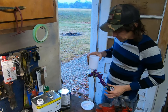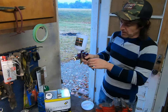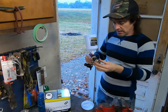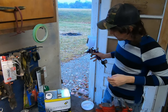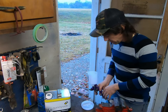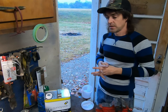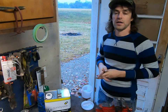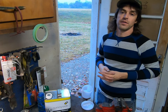But these do pretty good, but if you take them out of the box, make sure you run a little bit of lacquer thinner through them and take the tip off and wipe this part here and wipe the inside of them off, and then run a little bit of the lacquer thinner in your pot here and throw it through there, and then hook up your air pressure and blow some out. That'll get rid of any of the oil that's in there. And if you're painting something that matters, run some other stuff through it first. Maybe run a little bit of primer, paint something small and make sure you get out all the contaminants. And then you should be good to use stuff that really matters.